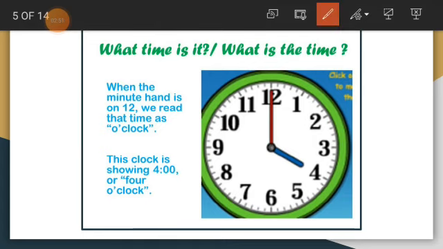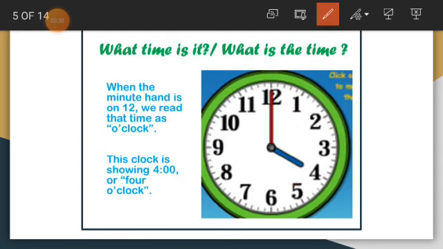Let me take the pen. Okay, look here now. I am choosing the color. Now, look at this one. I am going to circle the small hand. This is the small hand. It's called the hour hand. And where is our minute hand? The big hand. It's pointing to 12. And the hour hand is pointing to 4. This means it's 4 o'clock. Whenever you want to see the time, you must see where the hands are.